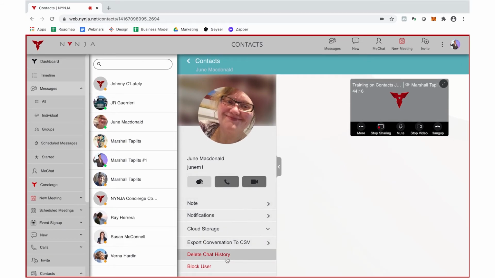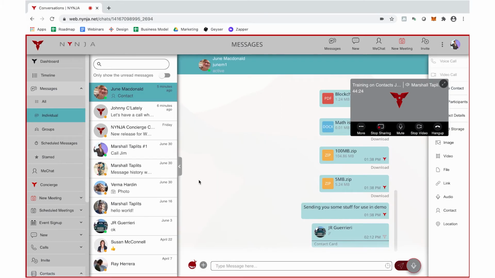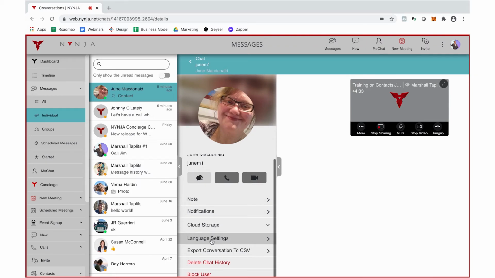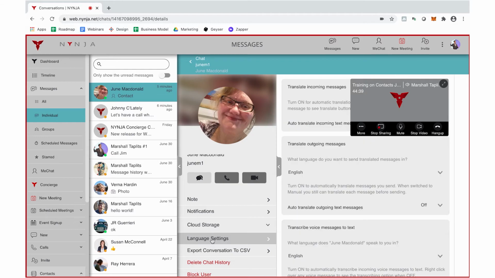So these are the options that are available to you on the contact itself. However, if I enter the chat with June, we have another contact options where you go here to language settings. And arguably, we could probably put language settings on both screens, but here is the language settings screens.